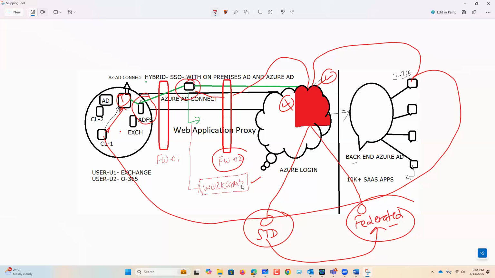It's a workgroup machine. It's called web application proxy, because I don't want my critical request over the internet to go directly to my ADFS server. It's very bad for security. I want it to pass through the firewall and reach a proxy server. The proxy has a certificate trust and reaches the ADFS. So 2 firewalls will protect this traffic.